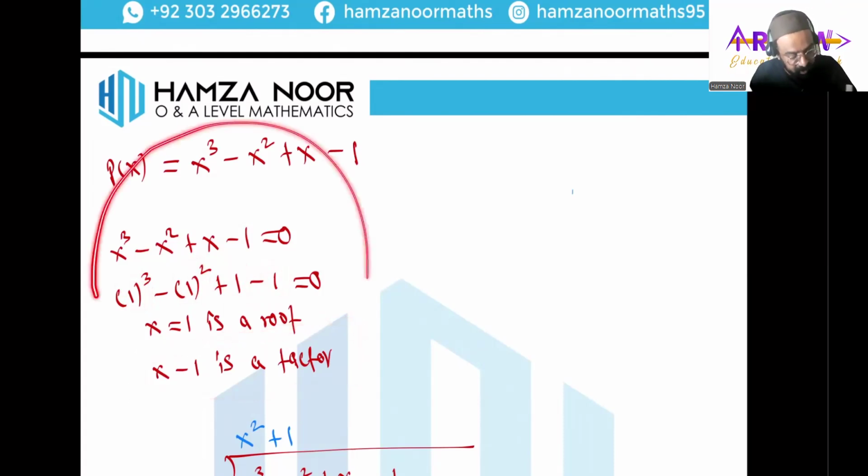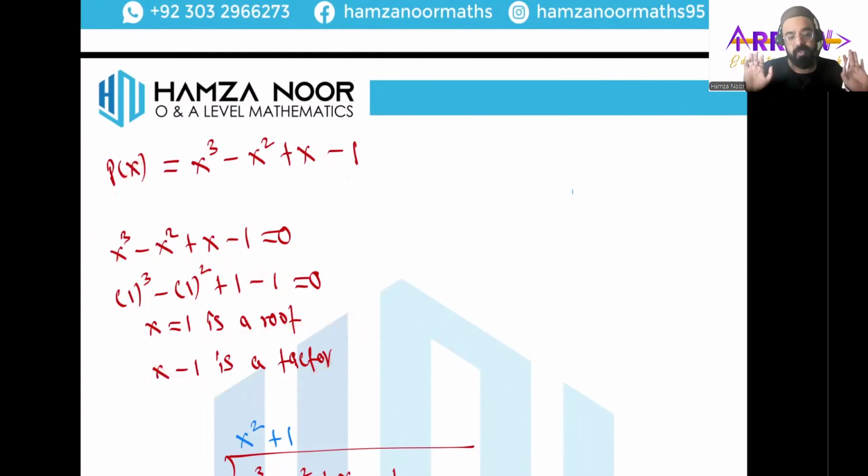These are all concepts we have been studying since P2. So P3 students must be well versed with this concept as well. We don't know the first root or the first factor, so we use the calculator equation function to find the first root, and that way we find the first factor. Or we just use the trial and error method, but the more effective way is to do it this way. So x minus 1 is a factor.